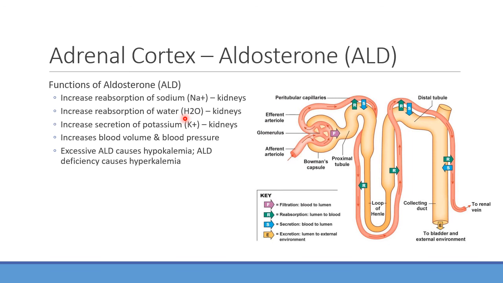So say I had too much aldosterone, that would cause me maybe to hold on to too much water, and that could lead to what? Edema, absolutely. So you can see that definitely develop in these patients. So again, by holding on to that water, you're going to have increased blood volume. And have increased blood volume, that's also going to increase blood pressure, right? Because there's just more volume there in the veins and the arteries.